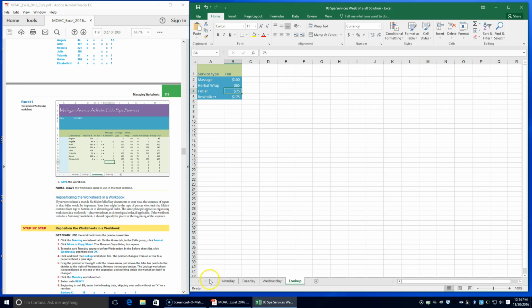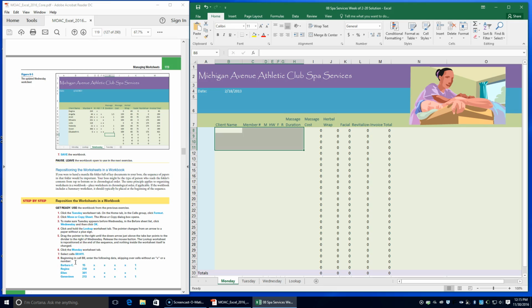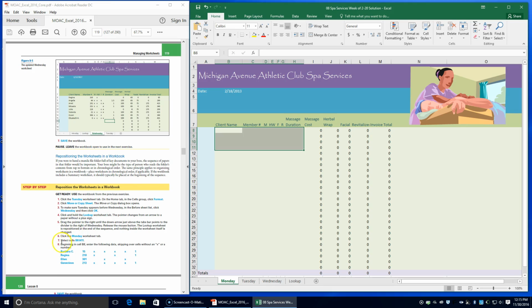Says to click the Monday worksheet tab, and we're going to select cells B8 through H11, which is right here. And we're going to begin in cell B8. We're going to type in this information.